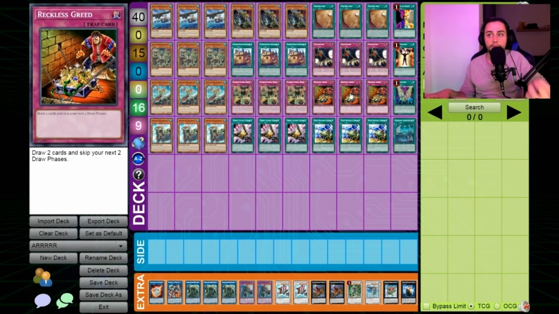Then we play 3 Reckless Greed, also something that pirates really have a thing for, and it also draws you 2 cards, which is a pretty good effect for skipping your next 2 draw phases, which is not that big of a problem, because you draw in your opponent's turn, you search in your opponent's turn, you get those 2 additional cards, and you just kill them in the next turn most of the time. So it doesn't even matter that you miss out on 1 draw, which is not really that bad of a thing.